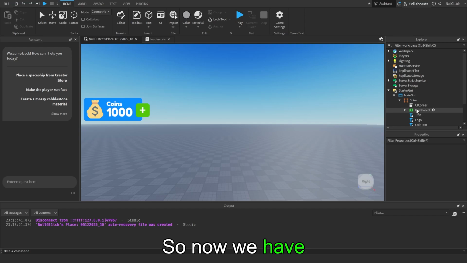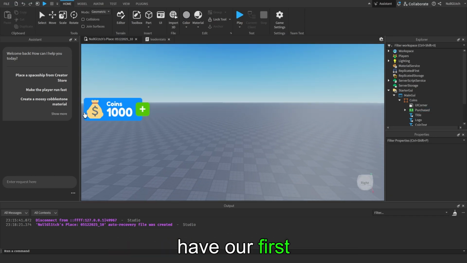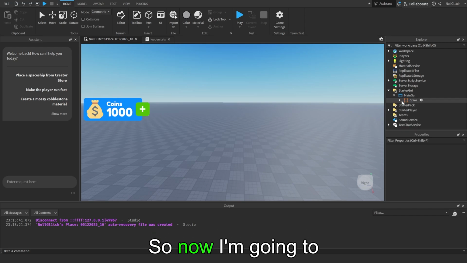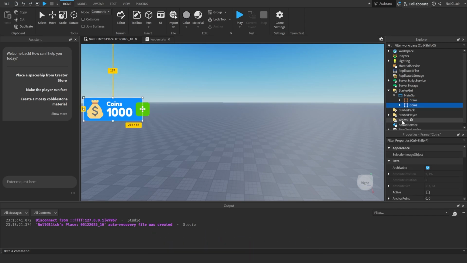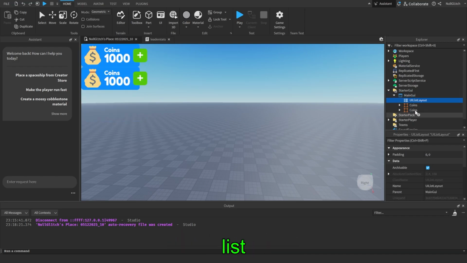So now we have, in our center, it's annoying me. Okay, now we have our first UI done. So now I'm going to duplicate this and add in a UI list layout.